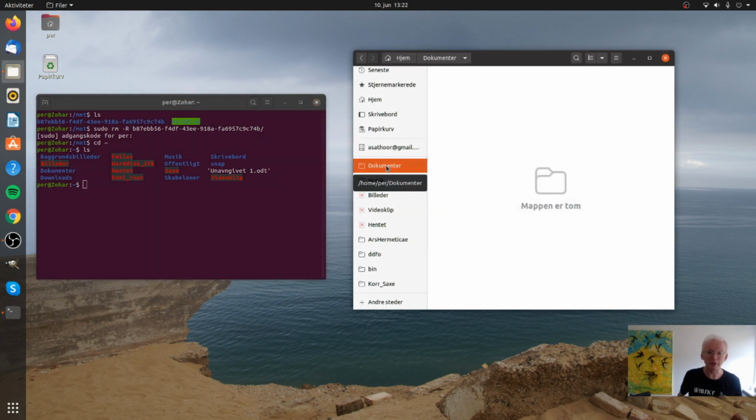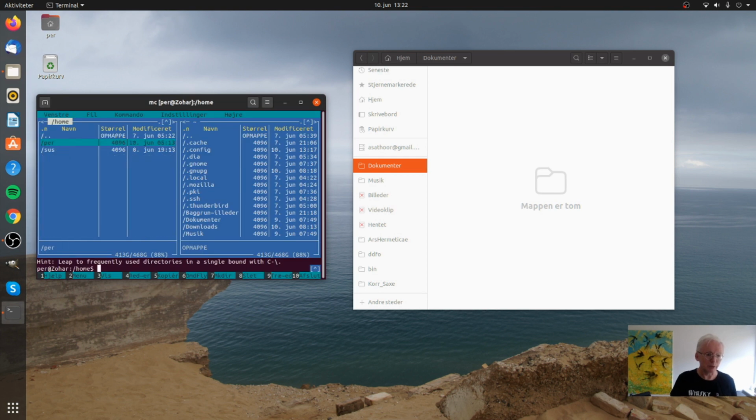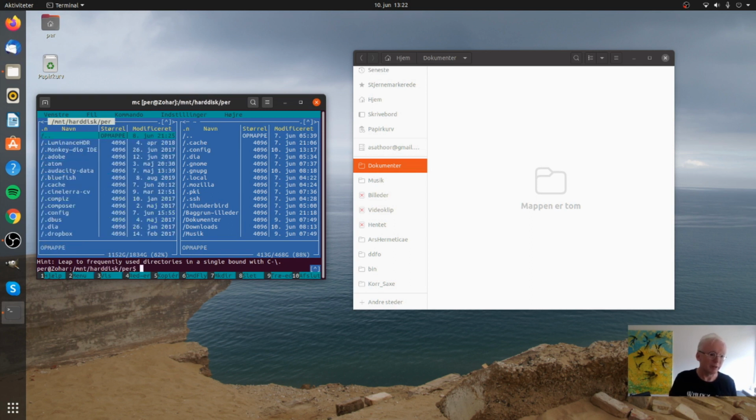This one is not pointing to my documents, and I would really like it to point somewhere. This is Midnight Commander that I kind of tend to like. I would like it to point to this address here, and then you can see some old crap here. Probably I'll have to do some tidying up.